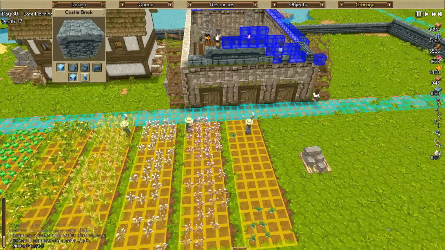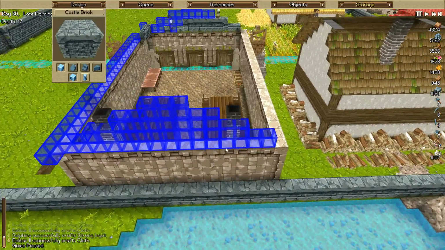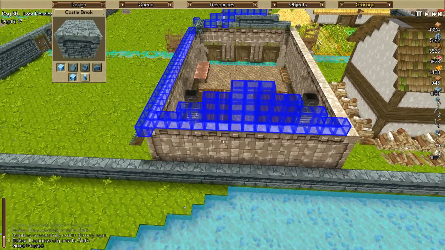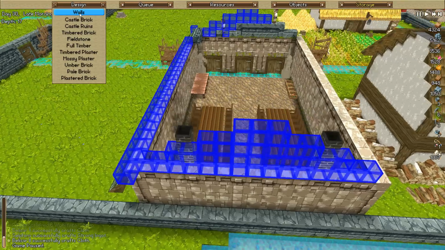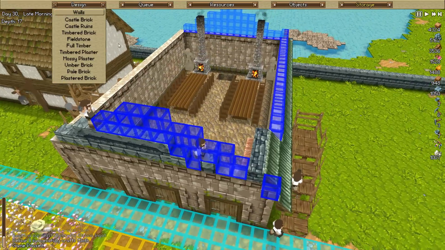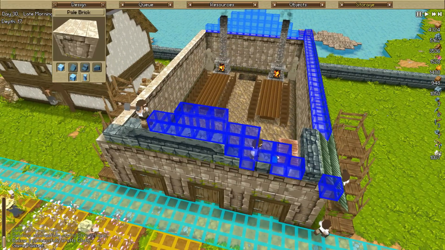Dadgummit. I'm such a doof. You see what I did, right? I just did the whole front texture out of the wrong deal. So I've got to cancel all this real fast. Good lordy, because this should all be done out of this pale brick.